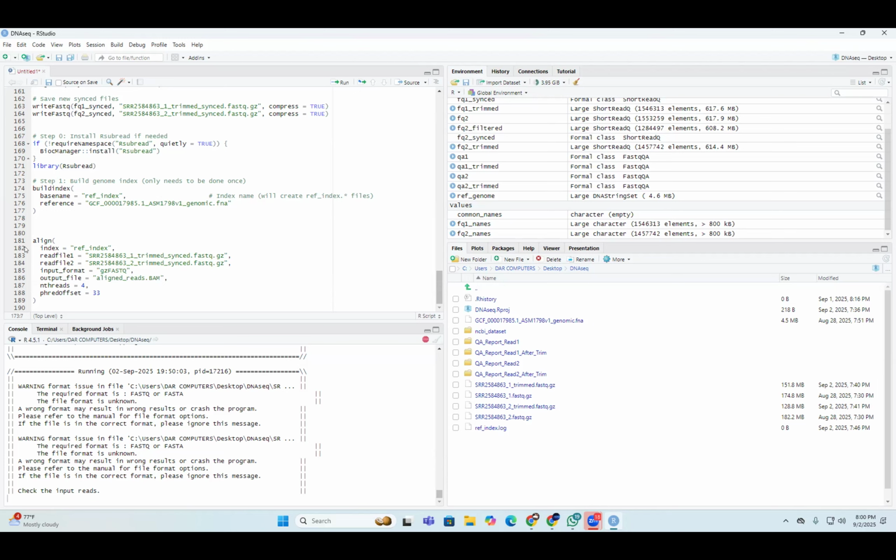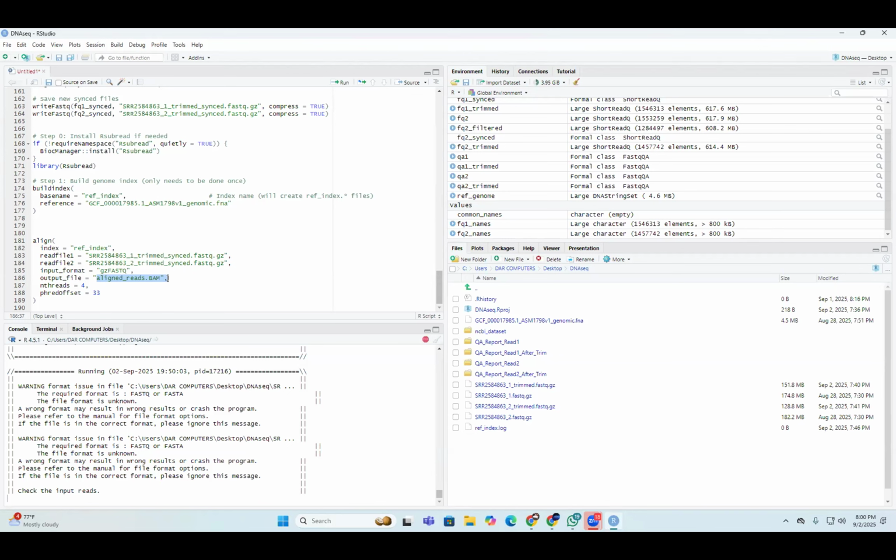Now you can check line number 182. Here I used the reference index instead of my reference file. The reference index will be converted into these 2 files, and these 2 files into the aligned read.bam file. After this, you will get a single file. Now we will proceed with the BAM file for further downstream analysis. Okay, now please apply and wait. When I complete this step, I will share the results with you within the group as a screenshot, or we will discuss them in more detail in our class tomorrow.